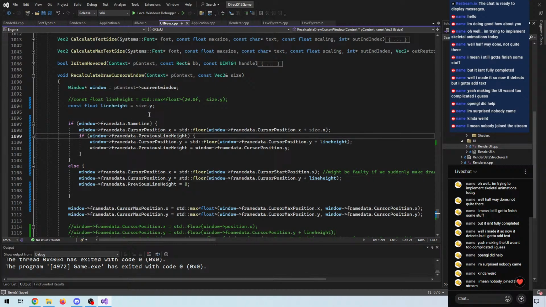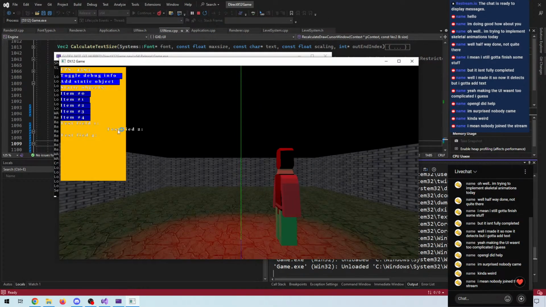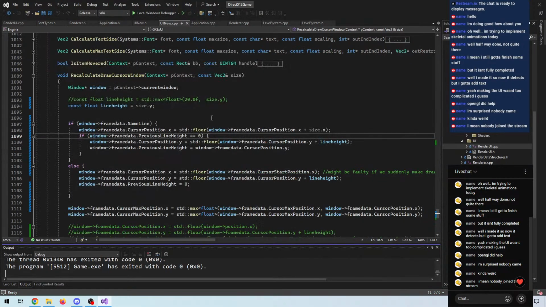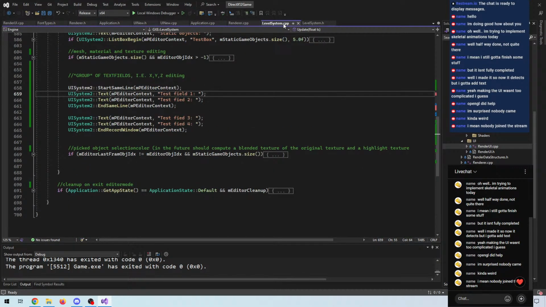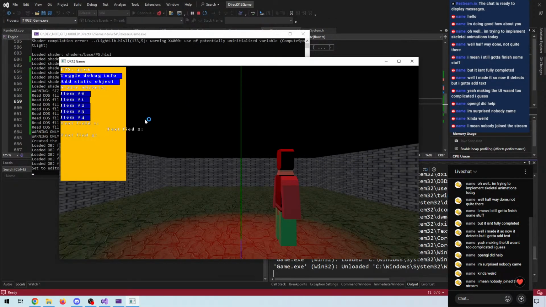Oh, I'm doing this wrong. For some reason, these two, 1 and 2, should be on the same line.